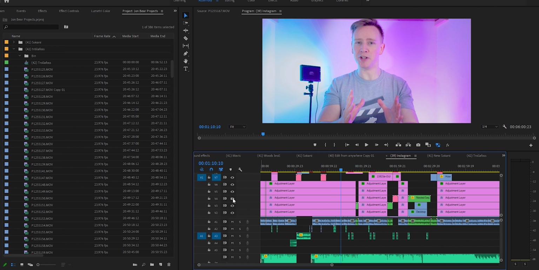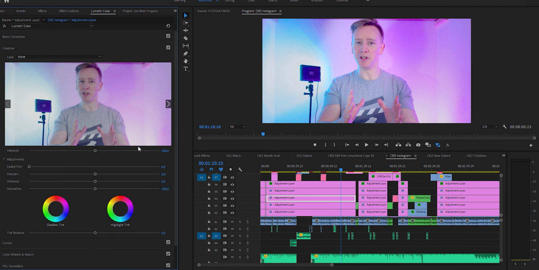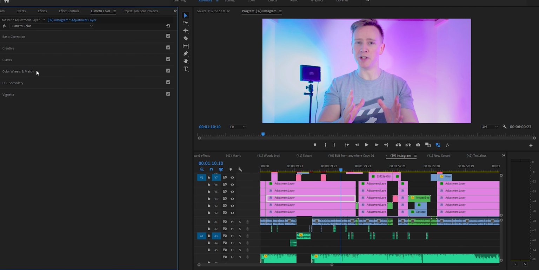So you see how my skin changes in tone. For this one, I have selected my skin specifically. These are really advanced color grading things. Don't be taking too many notes here, but just in case you're curious, I go to Lumetri Color, and I'll show you what this one's all about.